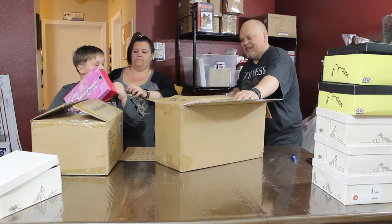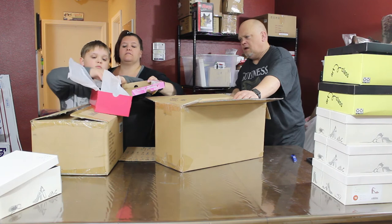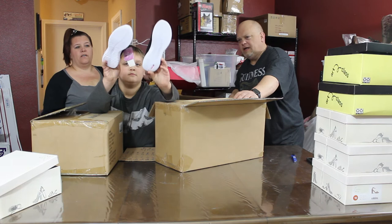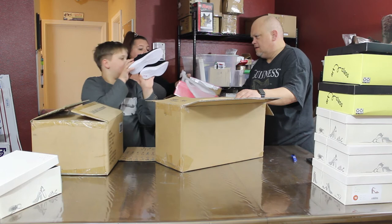That's cool. They are a size one girls tennis shoe made by Skechers. So really nice to get a national brand name shoe. Very cute pink and black colorway. The black is a little shimmery. Very light. They're slip on. Retail value is $29.99. And they're all size one, six of them.